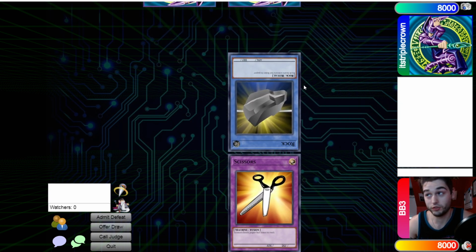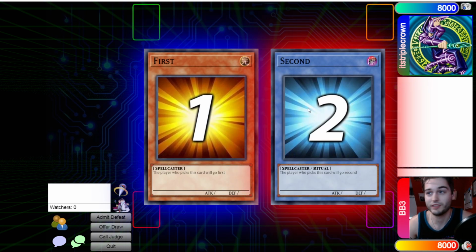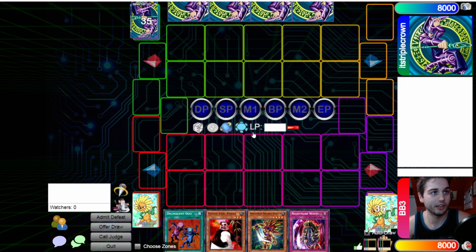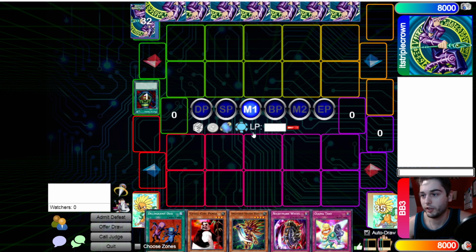there we go. Dark Magician sleeves and Dark Magician logo. Damn, okay, I appreciate it. I always love someone who really has that love for the old Yu-Gi-Oh! He has Pot of Greed. It's a good start for him.